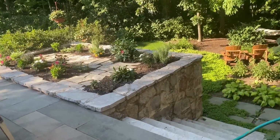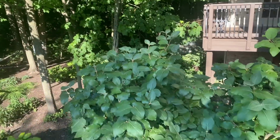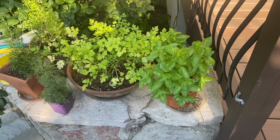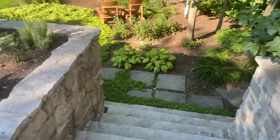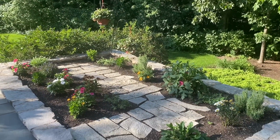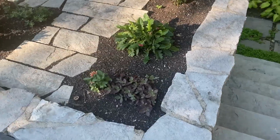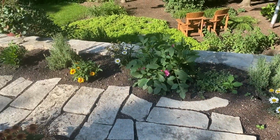So this is the current state of my garden. I have very little time to deal with it in any way, shape, or form. But anyway, my herbs: I've got my cilantro, my parsley, basil, rosemary, all that right here. And then my flowerish type garden, I planted way too late. It was after my trip to North Carolina, so it was like mid-June before I even planted it. I didn't plant it from seed, but still, it should have happened earlier. But it's still doing well. I have a couple weeds I need to pull.